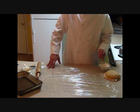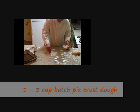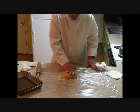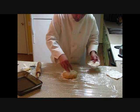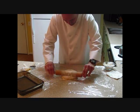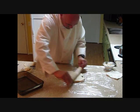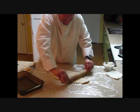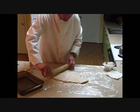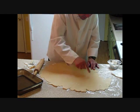We have about 10 minutes before the potatoes and the meat are done, so we're going to roll out a pie crust and get it ready. Take a little bit of flour and put it in the middle. I've got a three-pound ball of Pennsylvania Dutch pie crust — on one of my previous videos you can watch how we make this. Roll it a little bit this way, then roll lengthways. We want this fairly thin, about an eighth of an inch.